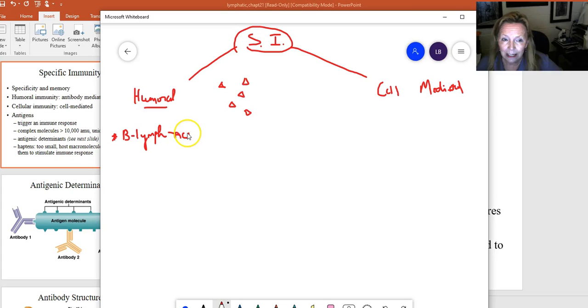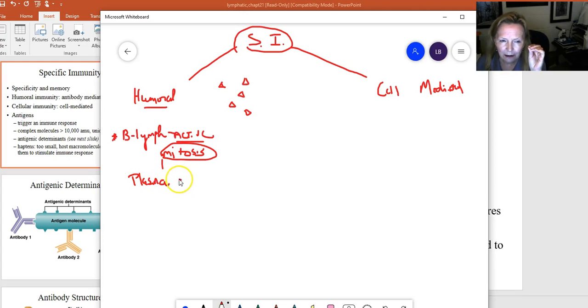What I mean when I say that they become active is that these B lymphocytes that are just looking for a fight are going to take in this foreign antigen. They're going to study this foreign antigen, and then they're going to become active and undergo mitosis. Mitosis is a type of cell division, right? When these undergo mitosis, they become very specialized B lymphocytes called plasma cells.